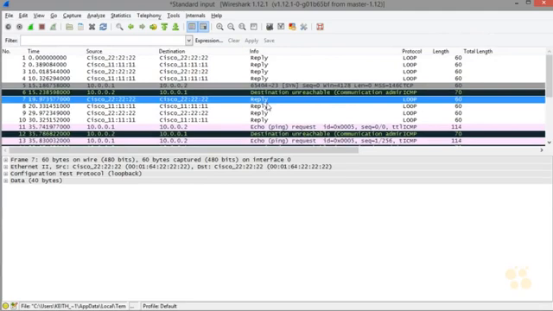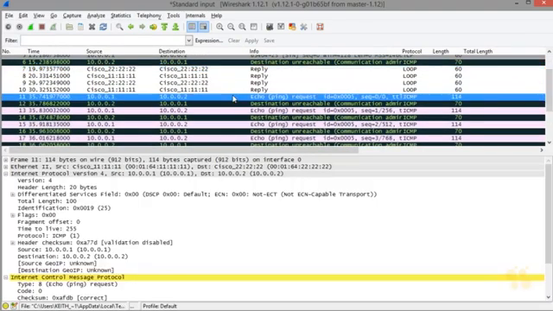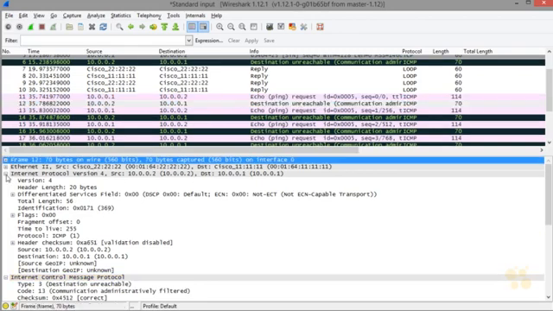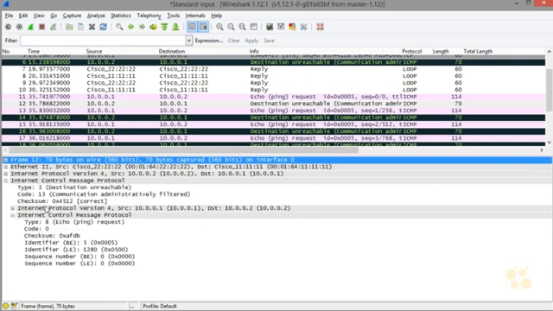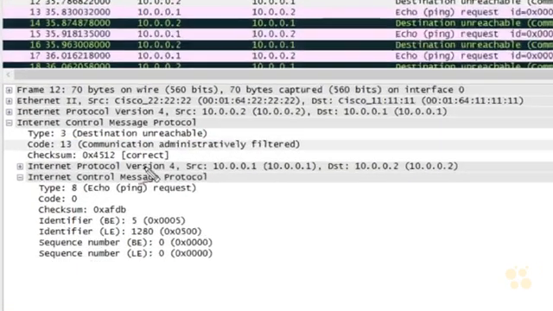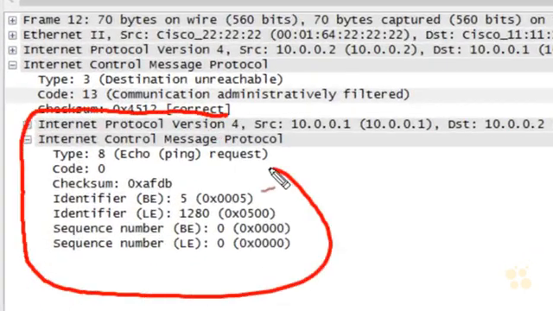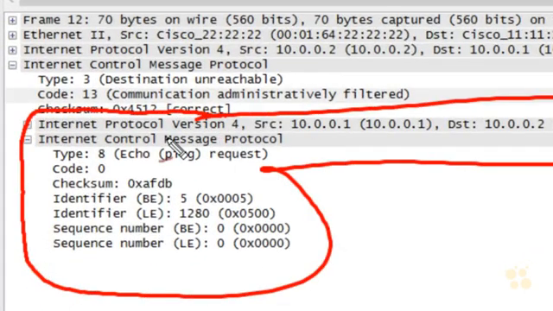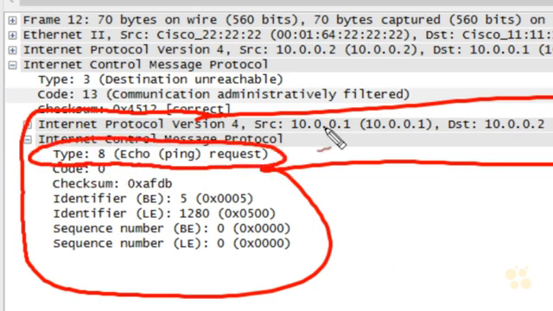If we scroll down a little bit further, here we have our ping request that we attempted to send over to R2. And that's in packet number 11. And in packet number 12, we have our ICMP message coming back. And the ICMP message that comes back says destination unreachable. It was administratively filtered. And then just as before, it'll give us additional details regarding the original packet that was being denied. And so for our ping request, we were trying to send an echo request from 10.0.0.1 to 10.0.0.2. And it was denied because of the access control list inbound on Ethernet 1/0.